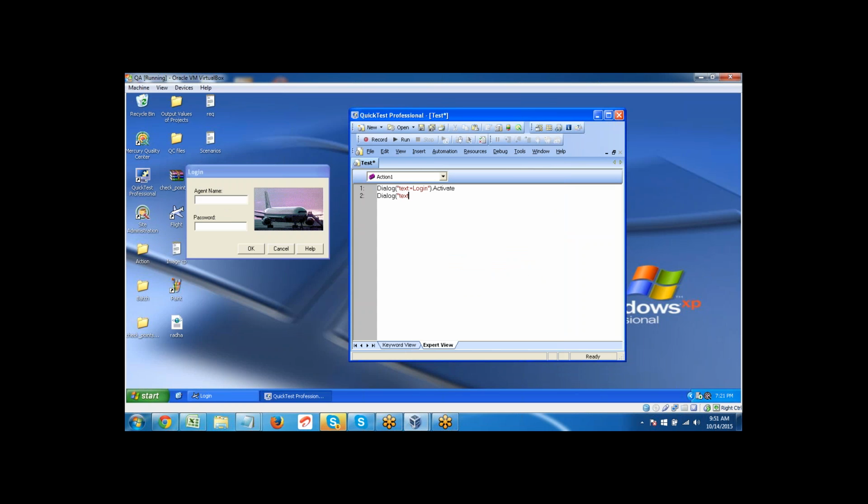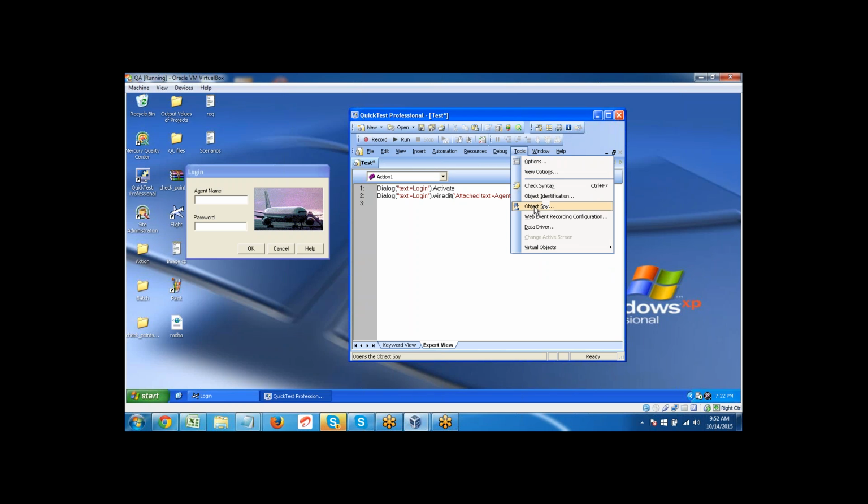Dialog text colon equals to login dot WinEdit, attached text colon equals to agent name, dot set Vidya.